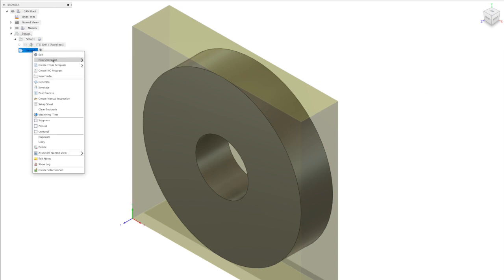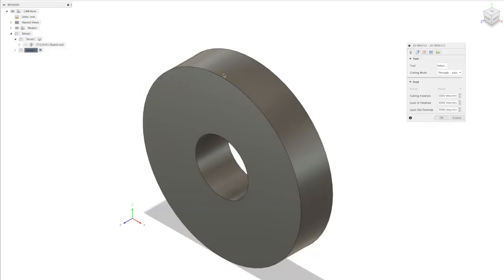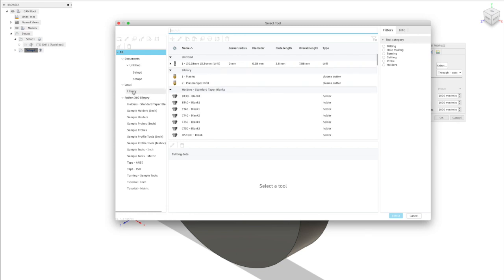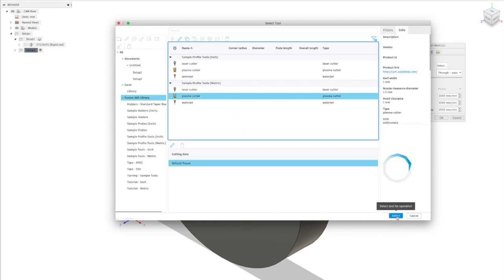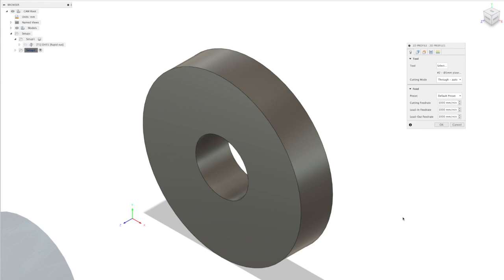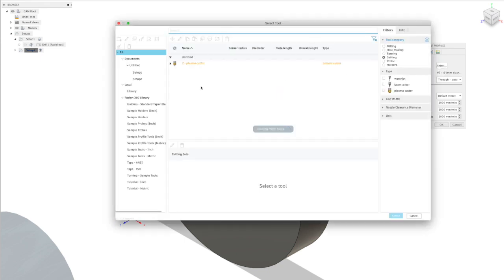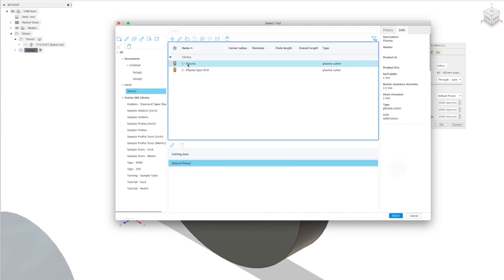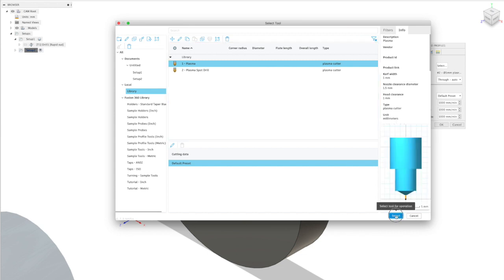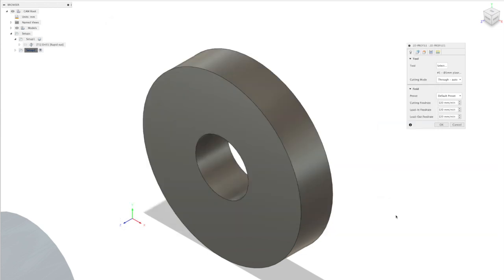Okay. Again, we add an operation. It's a cutting operation this time. And again, for tools, it gives you an option of imperial or metric tools, and you have one each for your laser, plasma, or water jet. So for a metric machine, I'll choose the metric plasma cutter. Now, if you save these tools to your own local library, you can then edit them. So here you can see I've got two tools set up, one for spot drilling and one for plasma cutting, and that allows you to change things like kerf widths and clearance for different jobs. So you can have a multitude of different tools there with different setups for different materials or however you want to use them.